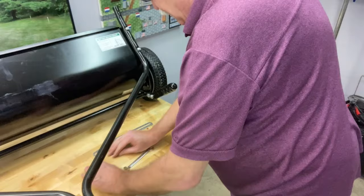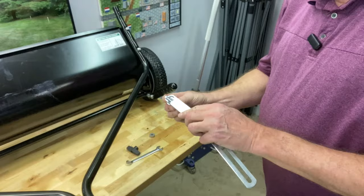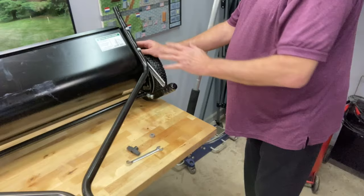like I said, it's a longer bolt, flat washer, and this spacer. And the spacer actually fits inside this hole. So when you tighten this up, it'll let this thing pivot. And that's going to go into one of these holes here. It looks like a figure eight hole. According to the instructions, it looks like it goes in this orientation. Looks like it goes in the top of that.